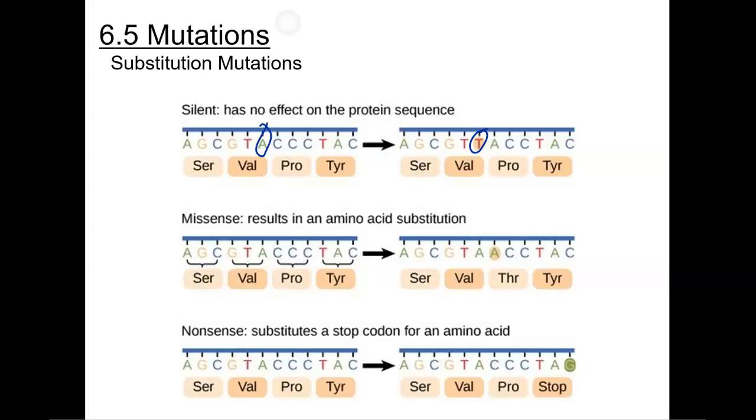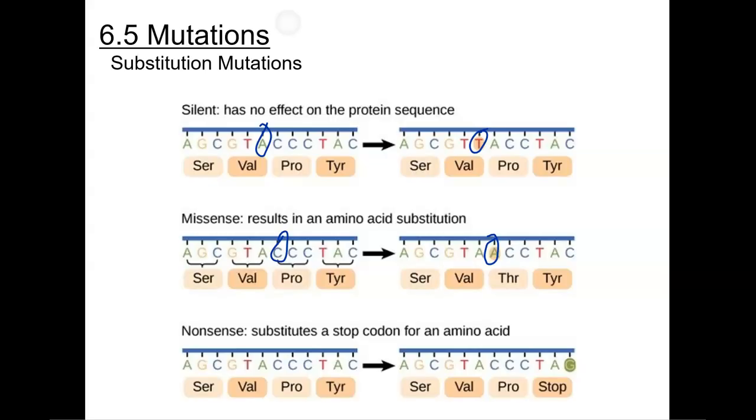The missense is going to result in that amino acid substitution and changeover. With this one, you will see that the C here got substituted and changed to an A. It was proline, and now it's been changed over to a different amino acid that's going to change the protein, and now the protein is going to be non-functional.